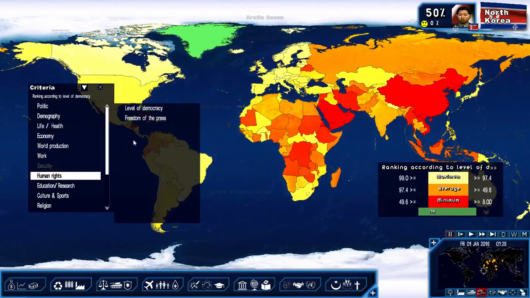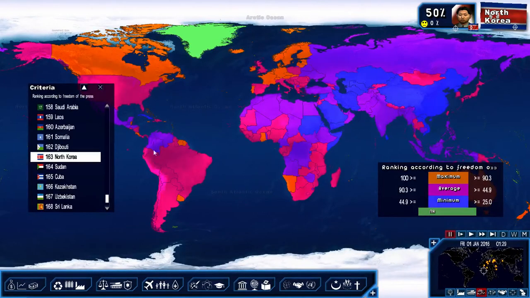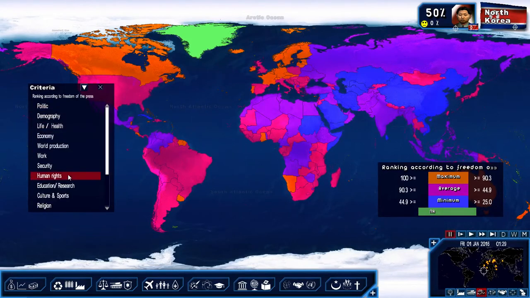Human rights the other way. The other human right is the freedom of the press, and freedom of the press is pretty bad as well. We're 163 out of 175. I guess not as bad as the level of democracy, but you can see it's blue, and we're going to hopefully try to change that, but I think that might take a while.